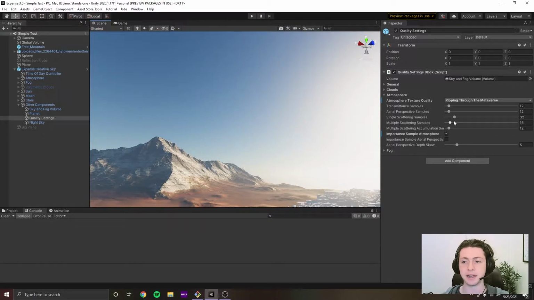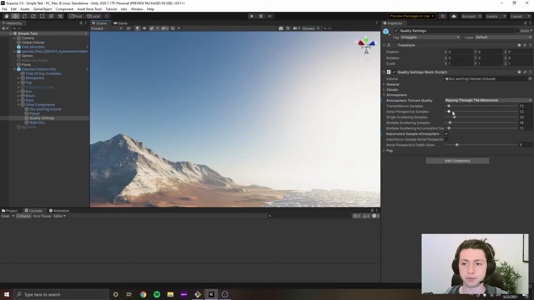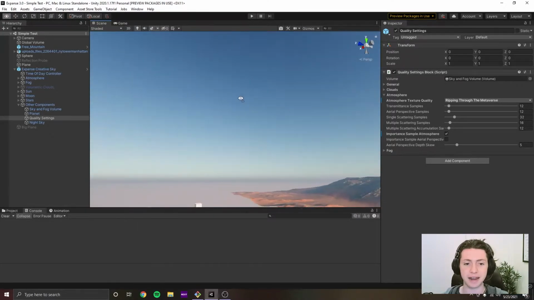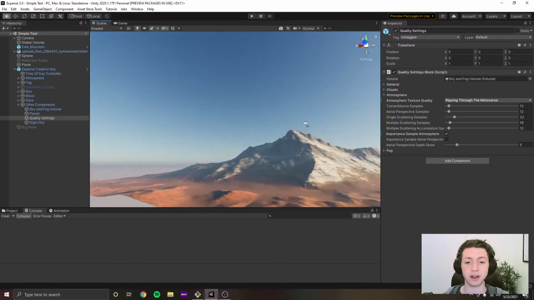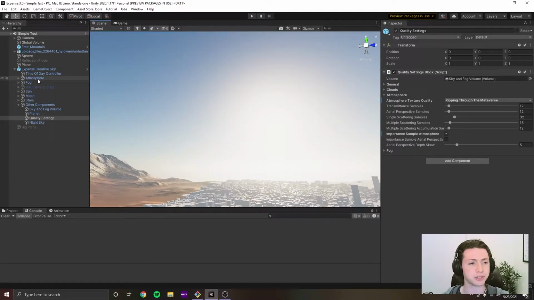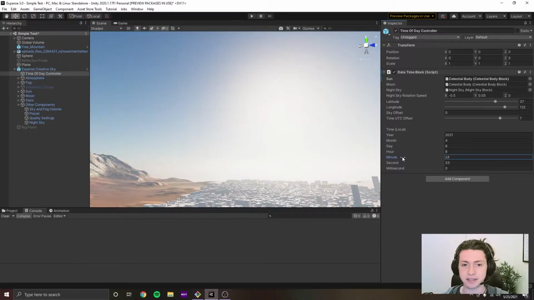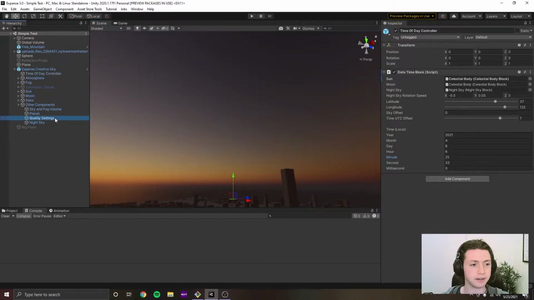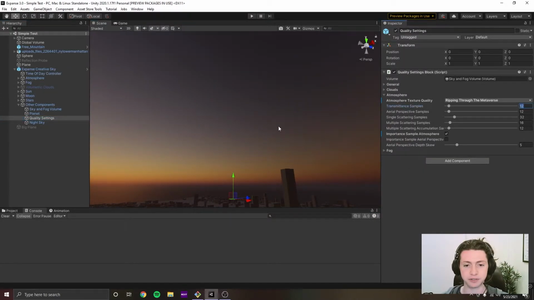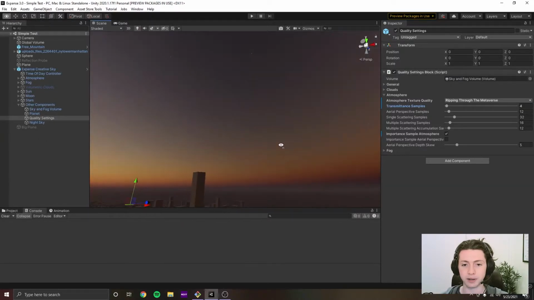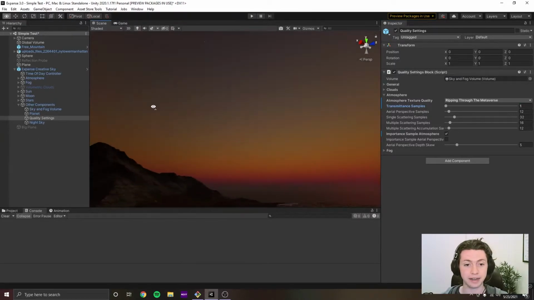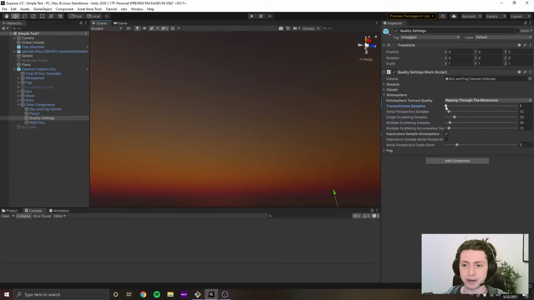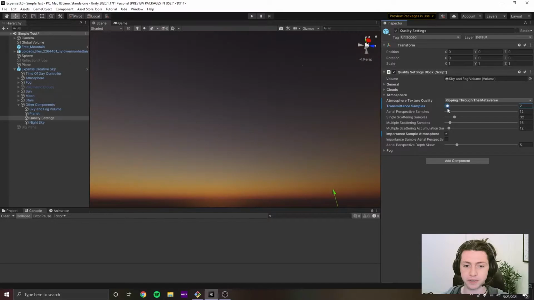So these sample counts let you optimize every single part of Expanse's sampling strategy. And right now they're set to pretty conservative low values. And you can actually, if you want to, set them even lower and still get a decent result. So I'm going to pull the sun back over the horizon again because it's easier to see at sunset. But if you set, for instance, the transmittance samples to 4, it's still workable. It doesn't look that different. If you set it to 1, it looks wrong. But as you bring it up, it pretty quickly converges on the correct result.